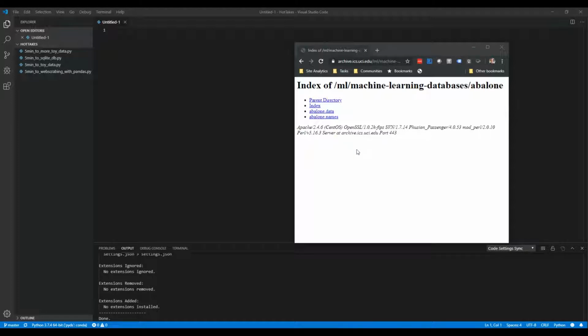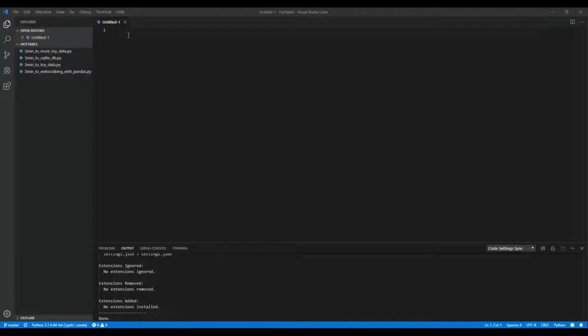But again, we don't want to do this manually. We want to just pull this right into a data set in pandas and be done with it and have some data ready to play with. So let's do that real quick. This is a really simple task, but it takes a little bit of typing. The first thing that we're going to do is import pandas. Pretty standard import here: import pandas as pd.